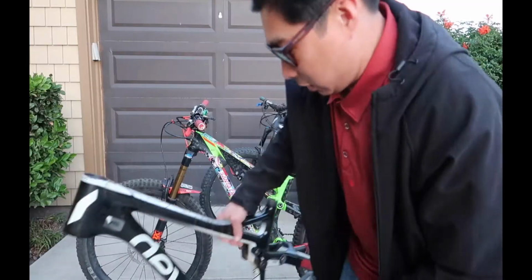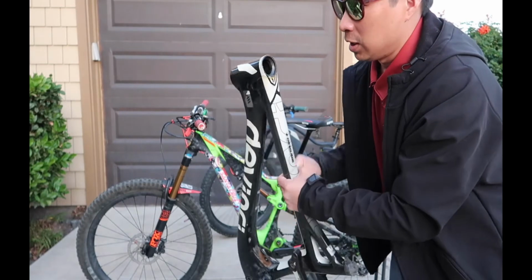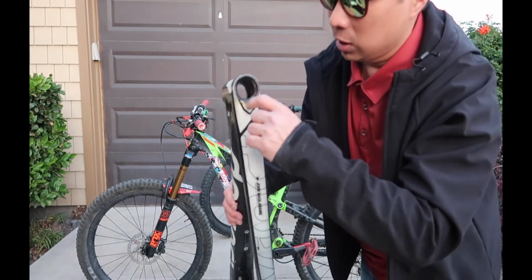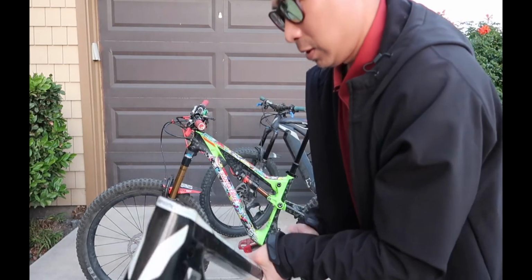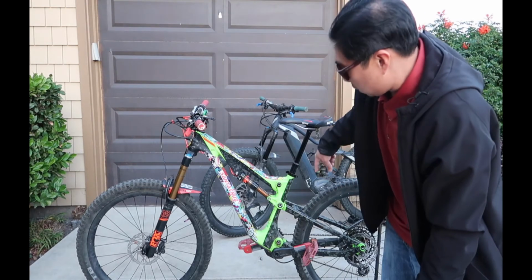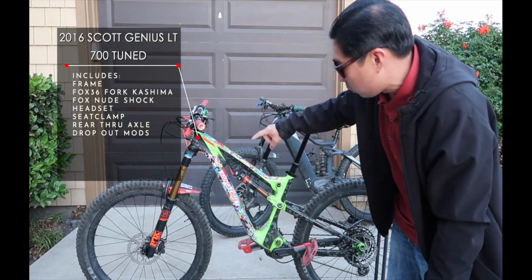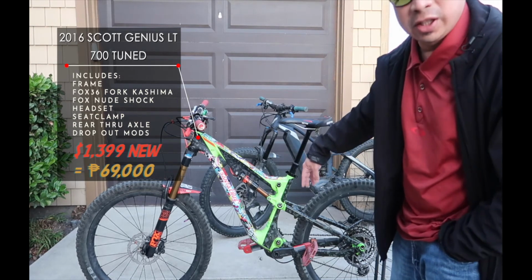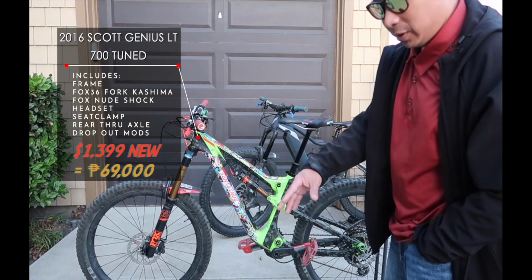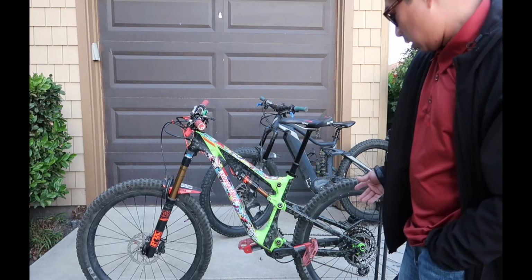I originally had a Da Vinci Troy 2015, and then my head tube was broken, so I couldn't fix it, so I had to find a frame, and luckily I found this Scott Genius 700, which I got for a good deal with the fork and the shock, and it's new for $1,300. Anyway, all my parts were transferred from the Da Vinci to here, so I'll show what I got.